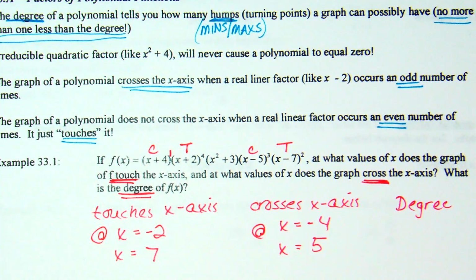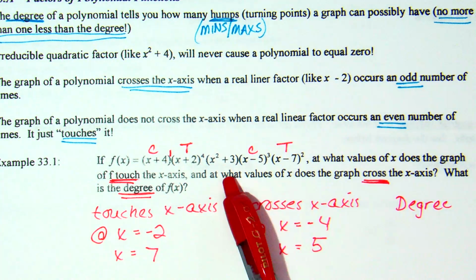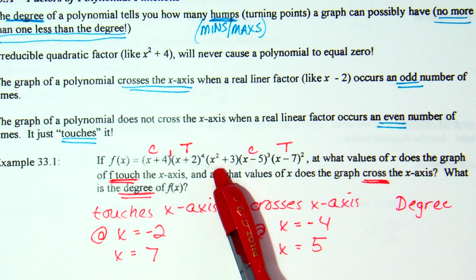What about x squared plus 3? No one included that in either group. This is an example like x squared plus 4. If you put x squared plus 3 and set it equal to 0 and start solving, you're going to end up taking the square root of a negative number. So that represents an imaginary root. Actually, 2 imaginary roots, because it's x squared. It's not going to force a cross or a touch, though, because it's imaginary. Okay, so that one won't matter. Degree. What is the degree of this overall problem?